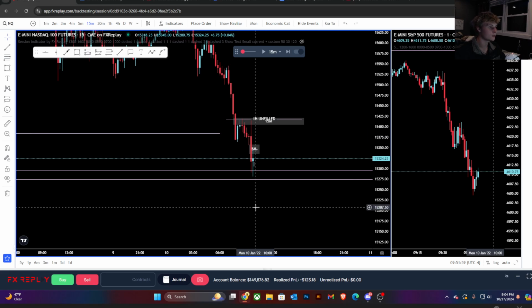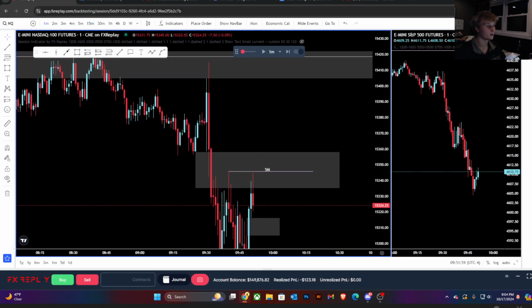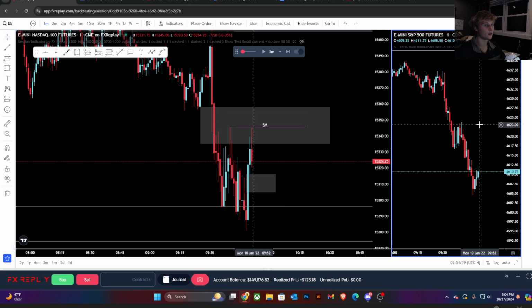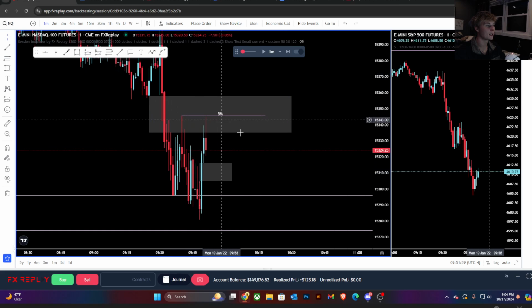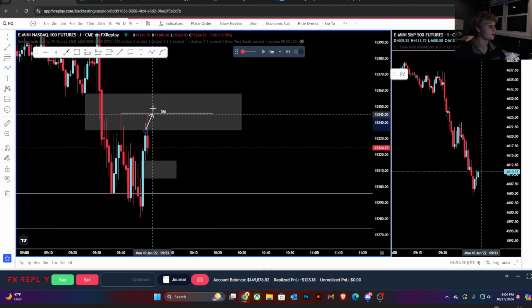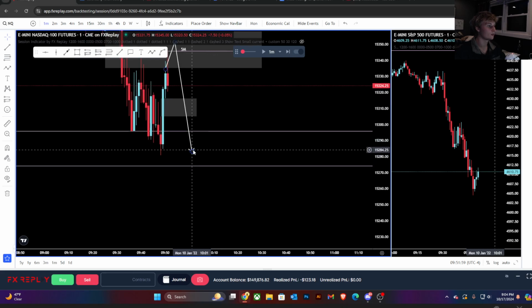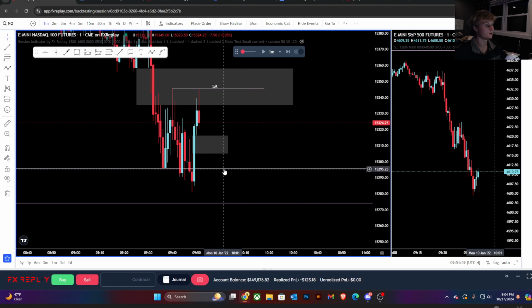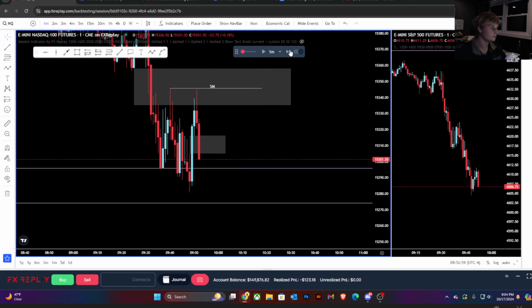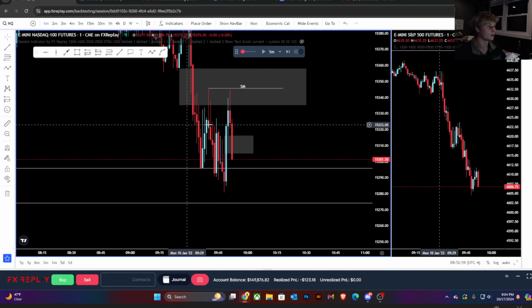Let's see what time this 15 closes though. 10 a.m. Alright. Let's see if we can get SMT at this high, or if we can sweep that high and then get shorts. I would like that. That would be pretty A+ towards this 4-hour sell side. But yeah, this right here, not gonna take it.